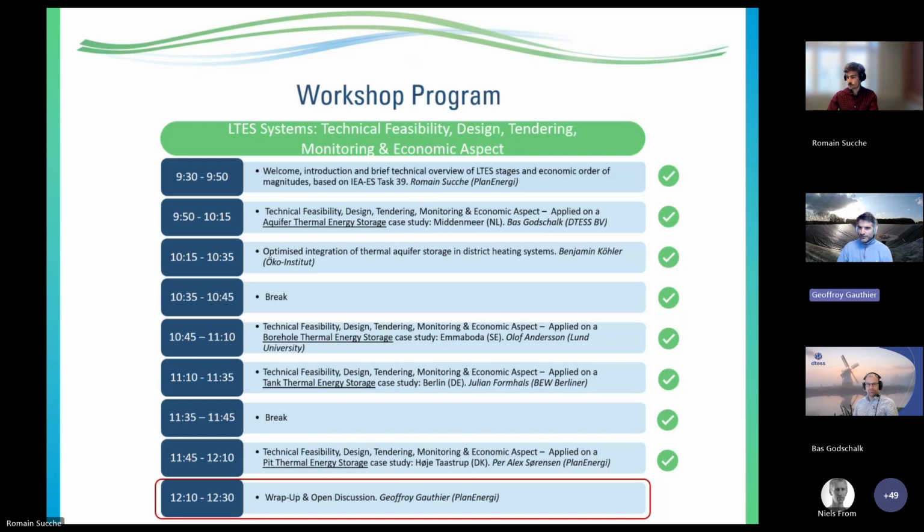Okay, we'll get back to this afterwards then, because I don't really understand this question. But then Voloshin is asking which form of thermal storage would be more suitable, acceptable in a big urban development setting, and I think that's a bit of a cross-technology question. So that's interesting for all the previous speakers to maybe give some insights into this. I don't know who wants to start. If Benjamin or Alex want to give it a go.